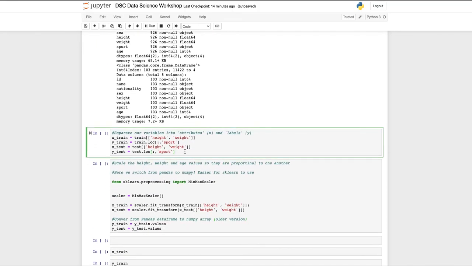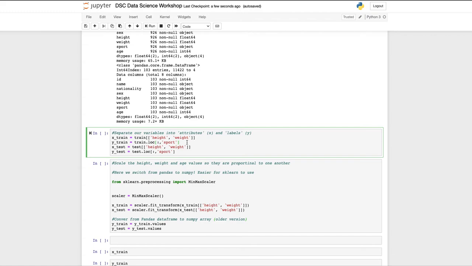Okay, so over here, let's see, we said that we are going to try to use height, weight, and age. Let me see, I guess height and weight are more closely related. I had it correct the first time. We're going to use height and weight to see what kind of sport someone plays, right? So we're going to take 90% of all of the entries we have. We're going to look at their height and weight, and then we're going to see what sport they play.